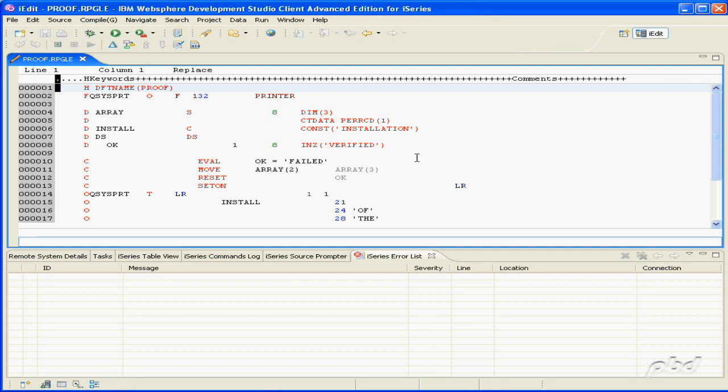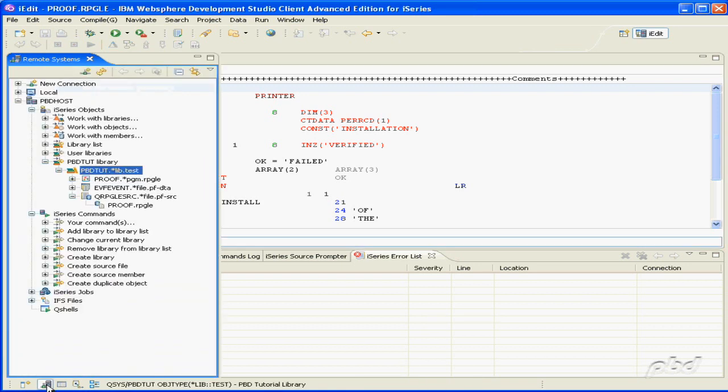Okay, next. First thing we want to do is click on the Remote Systems Explorer Fast View icon as shown, and the Remote Systems Explorer will appear. If your connection is not already open, expand it by clicking on the plus sign. Once that's open, you should see iSeries Objects. You may have to click on that to open it. At that point, your library list may be open. Please click on it to close it to remove some of the clutter.